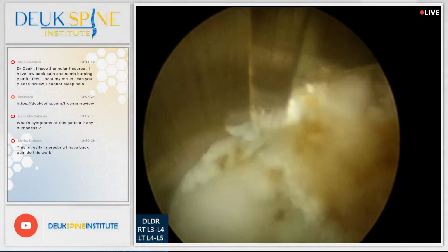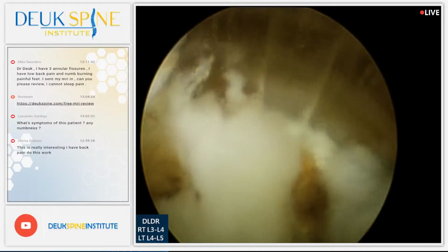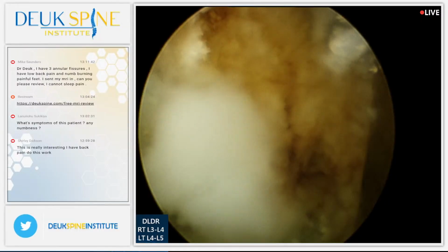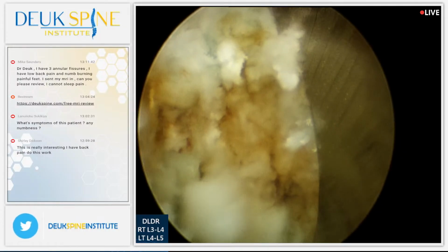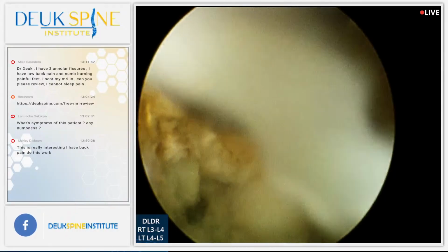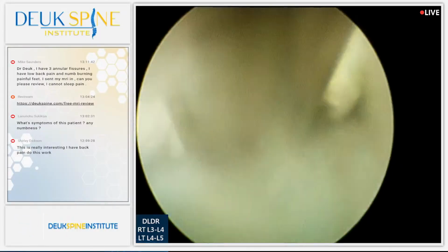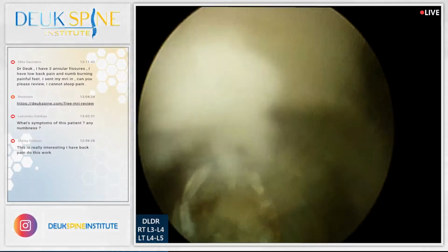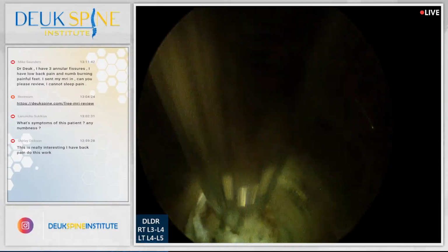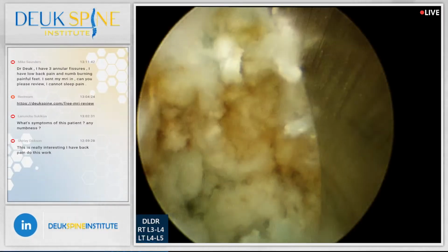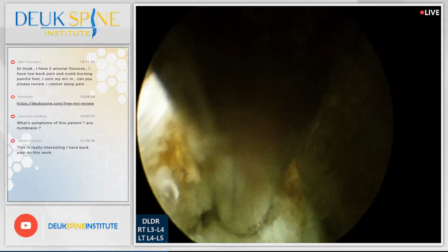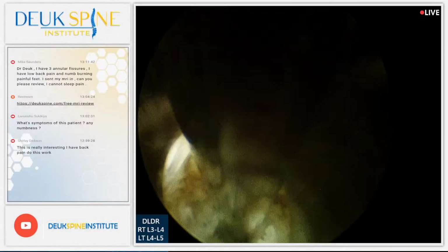So why does inflammation cause pain? The answer is nerve fibers. You see, inflammation, when it's chronic, meaning lasting more than a few weeks, starts to bring in new nerves and new blood vessels into the area of inflammation. In this case, it would be the annular tear and the disc. So over time, as people suffer with discogenic back pain from inflammation going on within the tear, they're making more and more scar tissue, more and more bone spur, more and more nerve fibers that are painful nerve fibers.